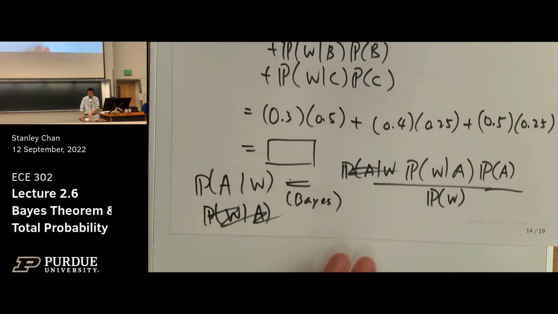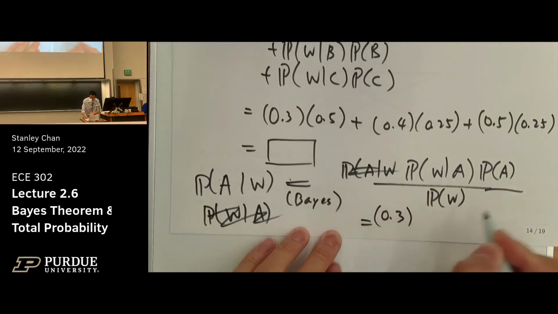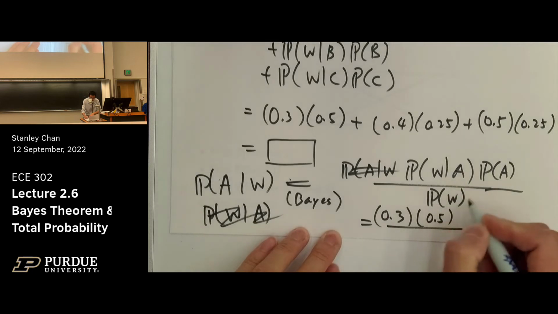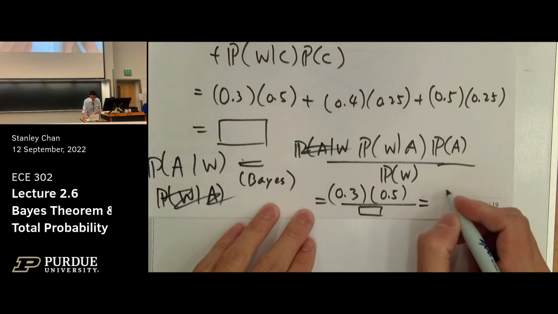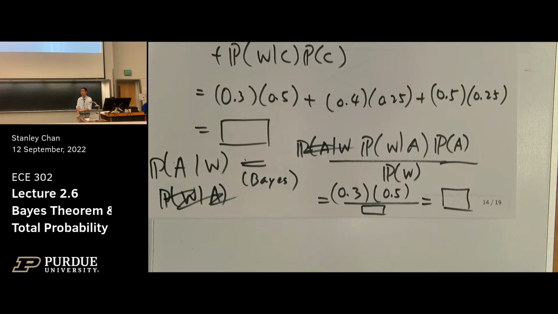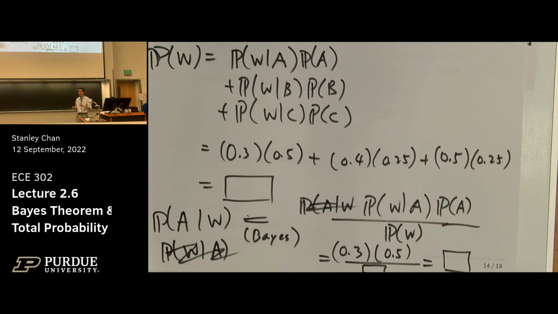Now with the Bayes theorem, life is easy, because this is just 0.3, and this is 0.5, and then the probability of winning is just this little box here. I have calculated that in the previous step. Then you do this calculation, and you will have another little box. So you can fill up the missing box here. You see the usage of this law of total probability and also the Bayes theorem: calculating some events given a smaller subset of events, how you decompose them and how you flip the order. It's that usage. You can imagine that in many, many situations, these will come up. I tell you the forward process, I ask you the backward procedure. So that's the usage of the Bayes theorem.